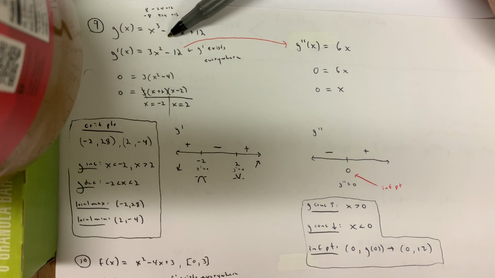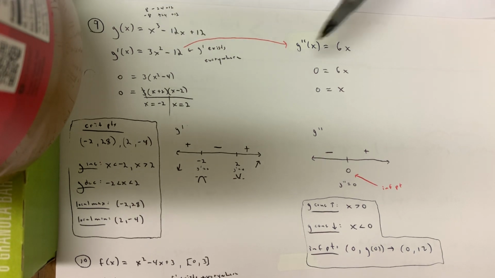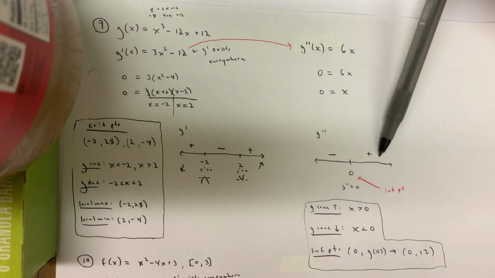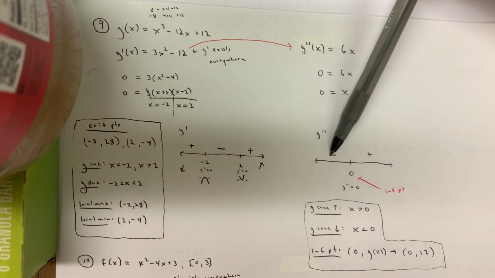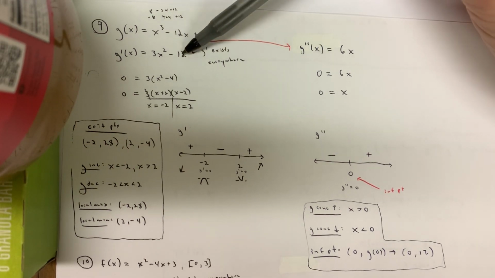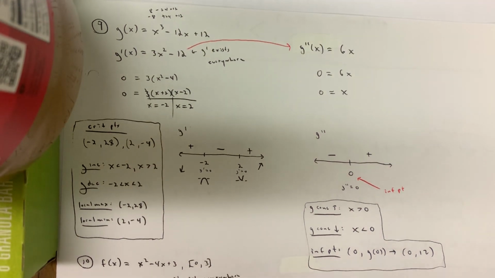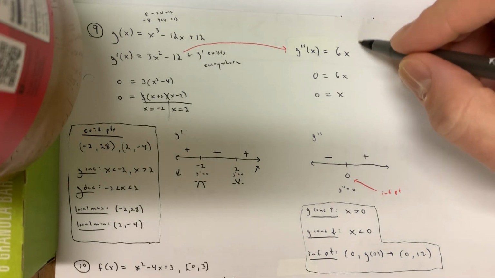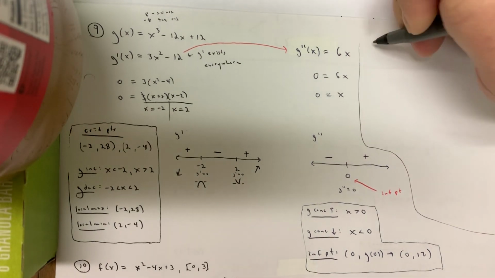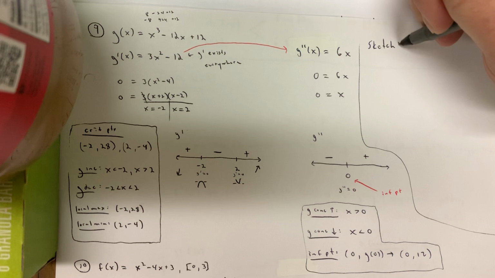They might give you a function, just ask where it's concave down. You go right to the second derivative test, draw that g double prime line, then you can figure out where it's concave down. Maybe they want to know if it has any relative maximums, okay? Then obviously you would just use the first derivative test, okay? So these problems aren't going to be as drawn out as you might think. If you want to get a little sketch going on, sketch!